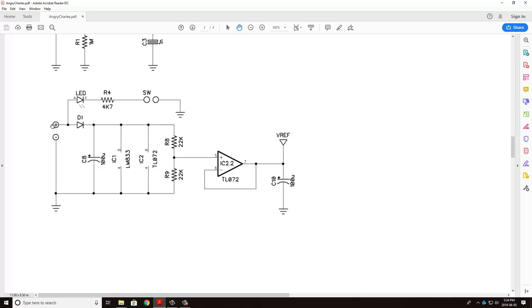So here we have the plus minus, which indicates your DC input. The first thing that's going to come off that is an LED through a resistor to one part of your 3-pole double throw foot switch. This is essentially your on-off LED. So when this switch is closed, current is going to travel through that LED through this resistor, which is a current limiting resistor, and to ground. So that LED will light up.